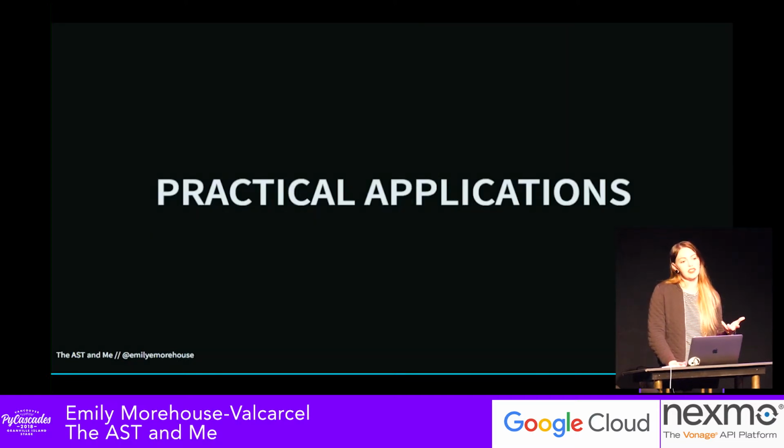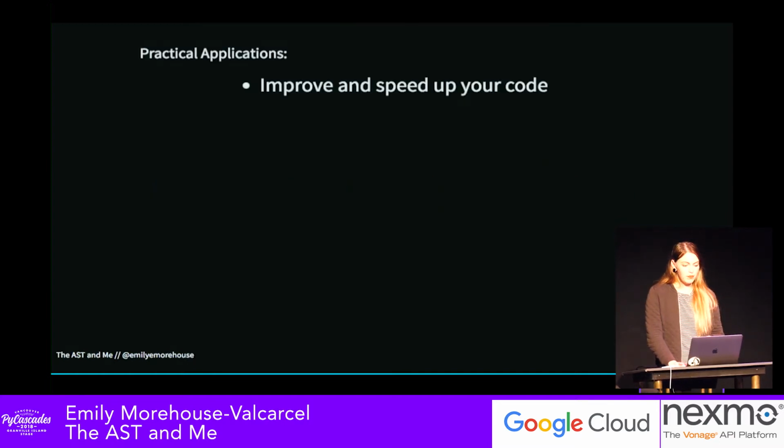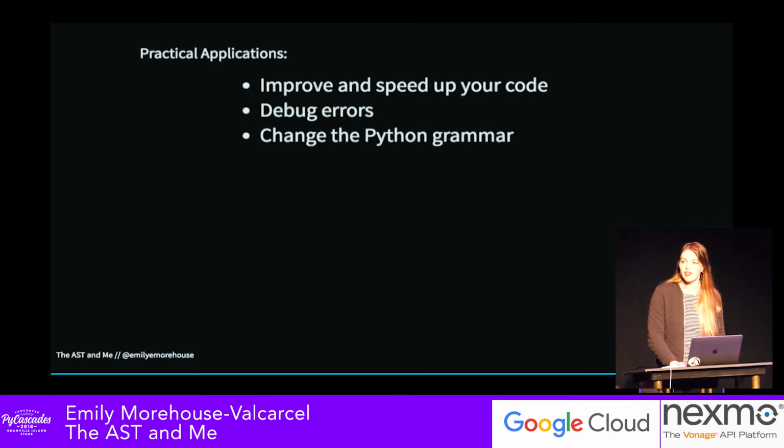So how can you use this newfound knowledge to actually put it into practice? A few practical applications: improve and speed up your code, if you're really, really concerned about micro benchmarks. You can use this to debug errors. There are a few interesting situations where the peephole optimizer will actually remove little bits of your code that you might want to test to get 100% coverage, and in some situations, you won't be able to do that because the peephole optimizer removes that part out of your code. You can have some fun and get in there and change the Python grammar and learn a little bit more about how this process is actualized in code.